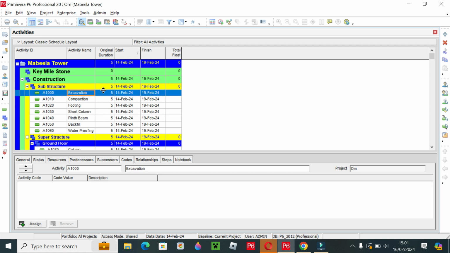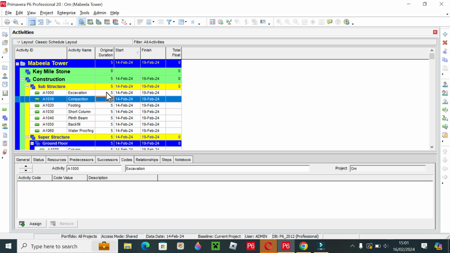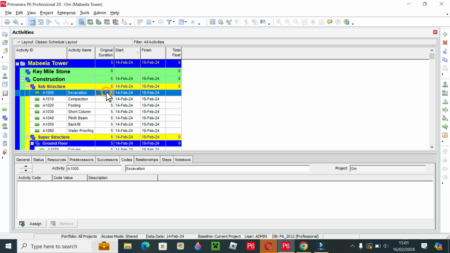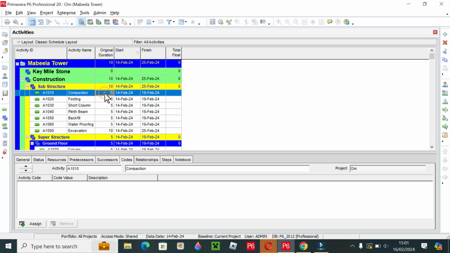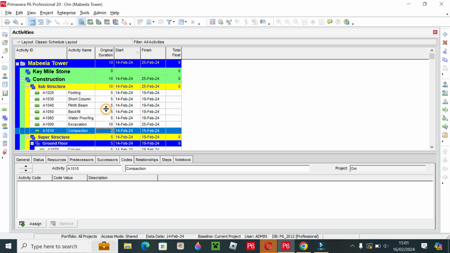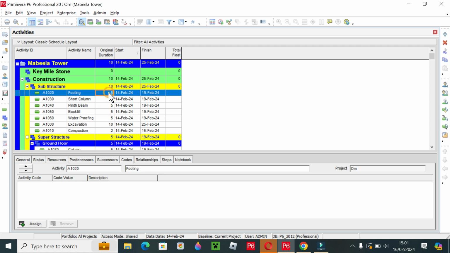So first of all, excavation. I have a project of my villa tower in which I can perform the activity of excavation in 10 days. So I put 10 here. After that, I have the activity of compaction. I will put 2 days for compaction. After that, I have the activity of footing. It will take 12 days.